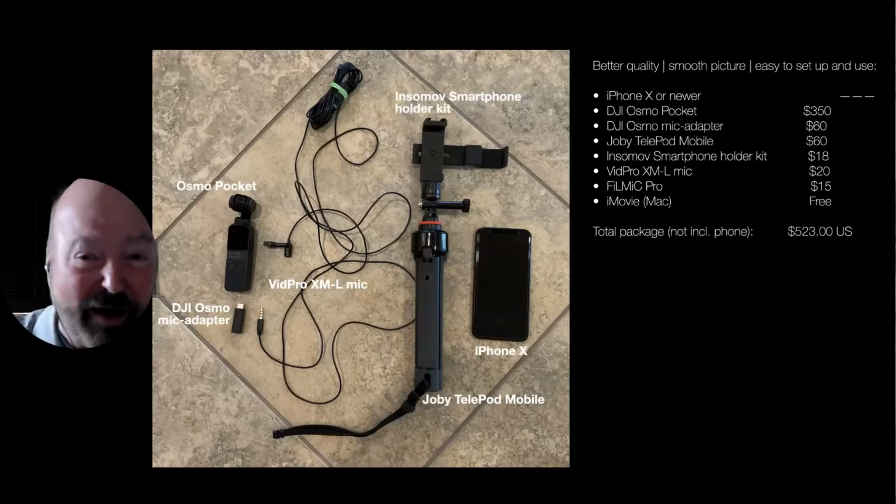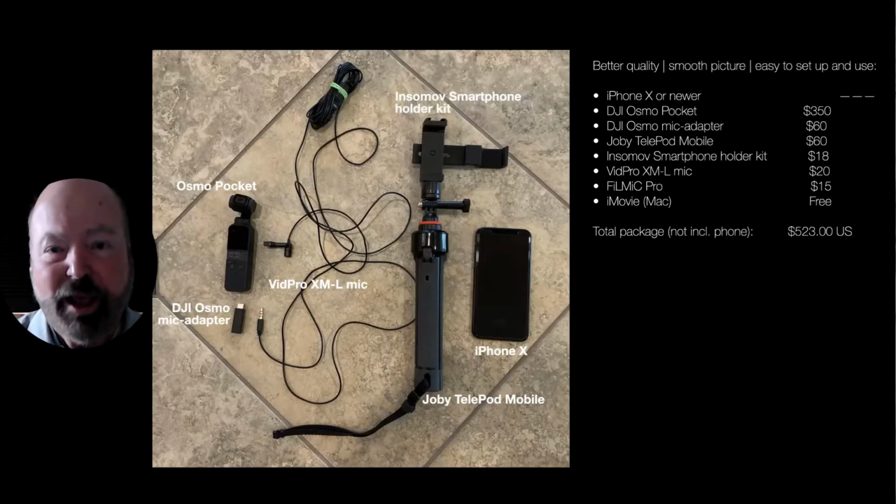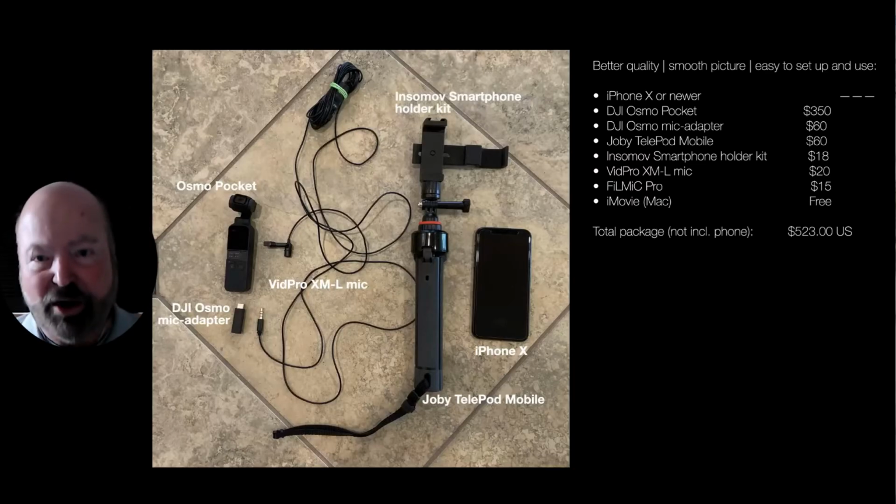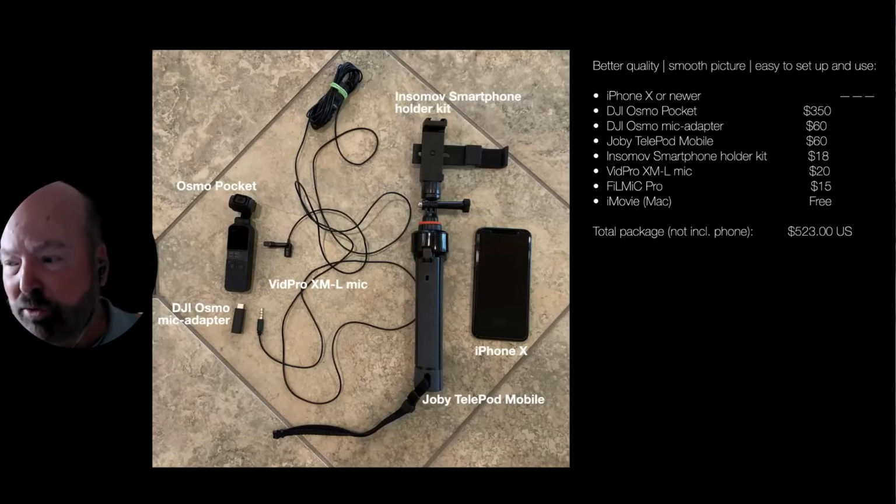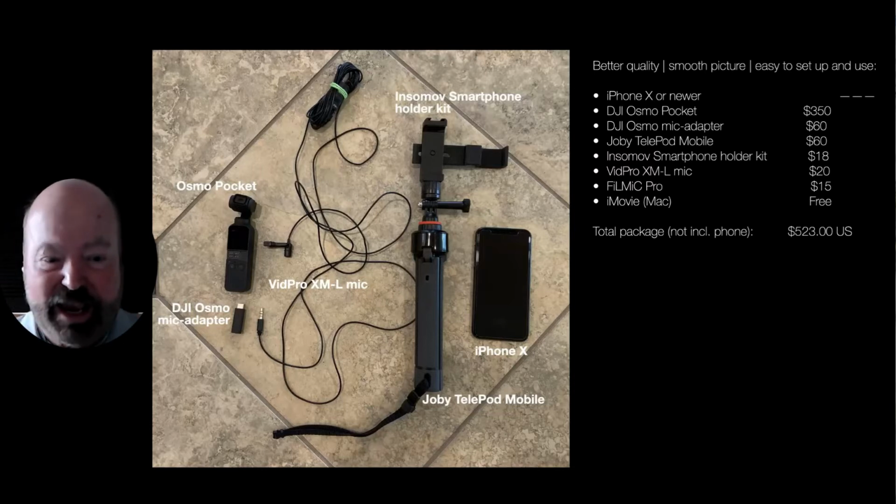This technology doesn't change that fast. And by the way, if you don't have a brand new or a newer iPhone, then borrow somebody's. I'm sure somebody around has one, or an Android phone. And so with this case, there it is there. And that's me with a little Osmo Pocket. And the things I use here, I can't believe how great a video you can get with good audio.